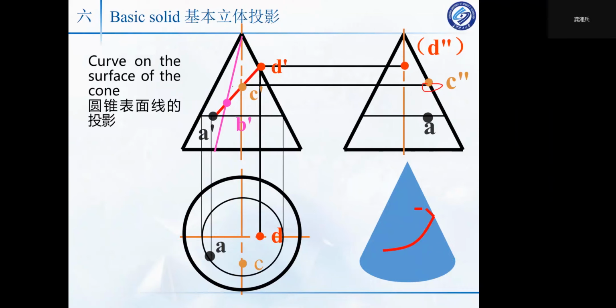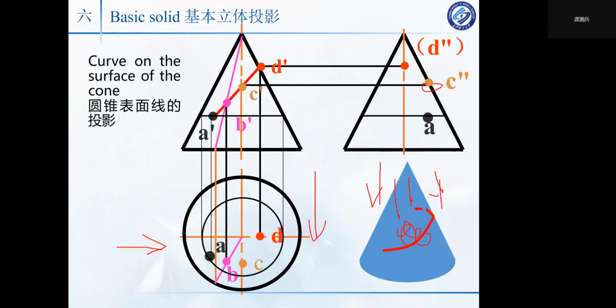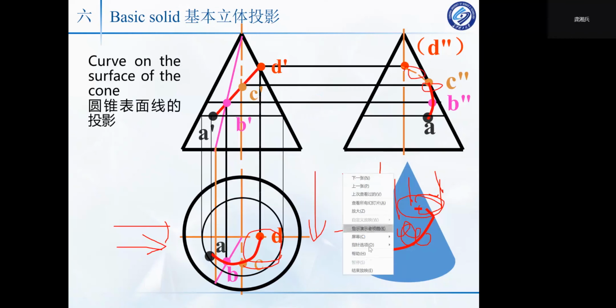Point D, you can connect them together, and then you get a line here, CD. So from this direction, look at here. The projection for H is the top, and from H, look at here. All the points are visible. You can see from this direction, because there is no block. But from this direction, CD is not visible. Yeah, CD is not visible, just like here. It's blocked by this part because CD is on the back part. You see from here. Okay, this is the answer. CD is not visible. Use the dashed line.